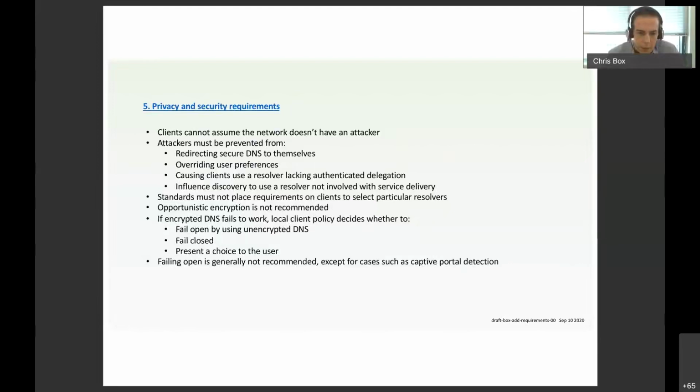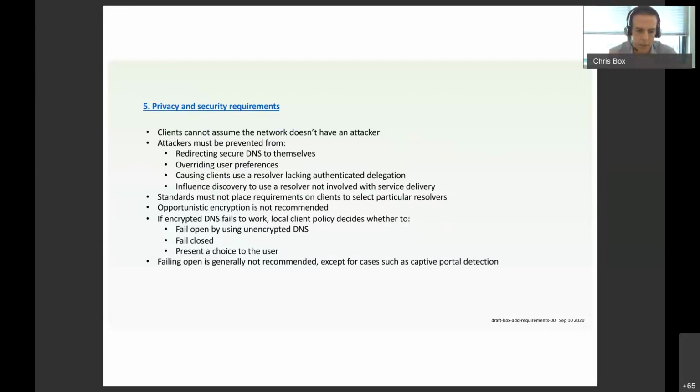We see that attackers must be prevented from redirecting secure DNS to themselves, from overriding user preferences, from causing clients to use a resolver lacking authenticated delegation, and prevented from influencing discovery to use a resolver not already involved with the delivery of the service.